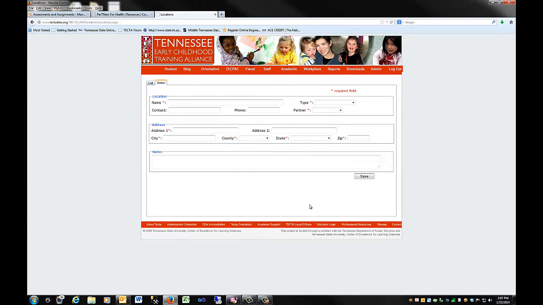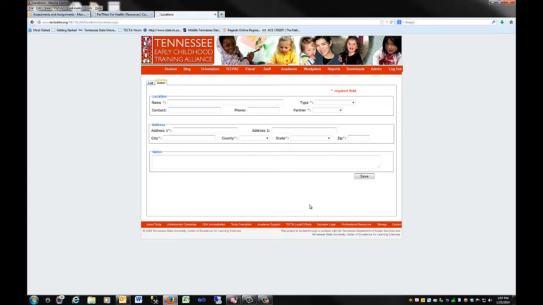Do note that required fields are in red, and although contact and phone is not in red, it is important to recognize that this may be the best way to get in touch with the site if you were not in your office and didn't have access to that information. So I would highly encourage you to put in the contact person and the phone number.